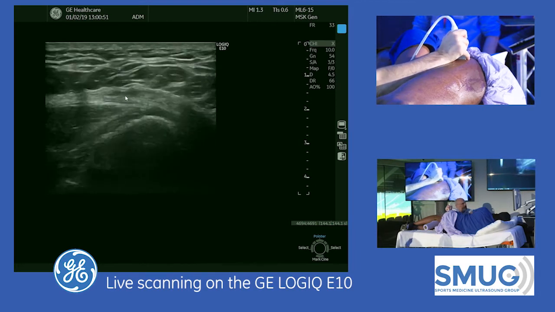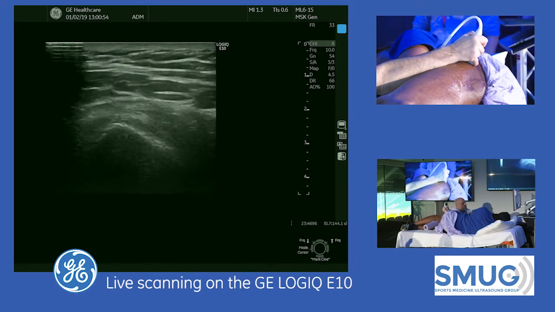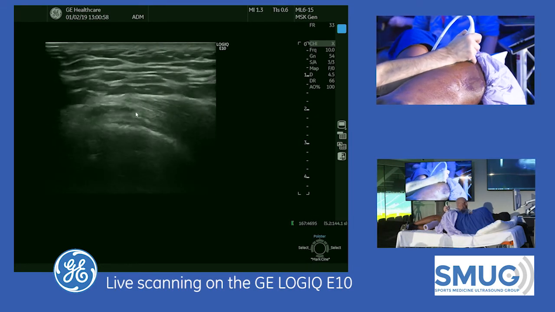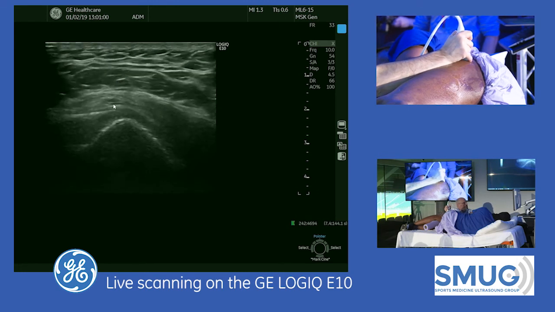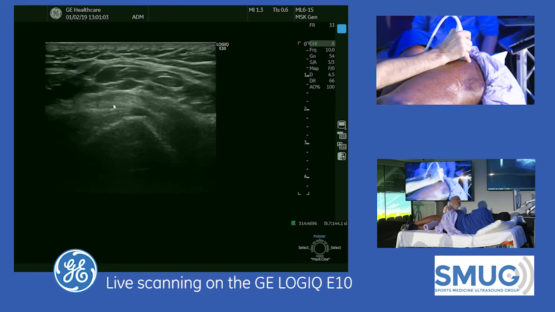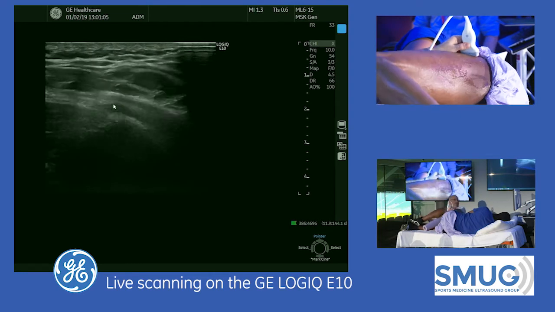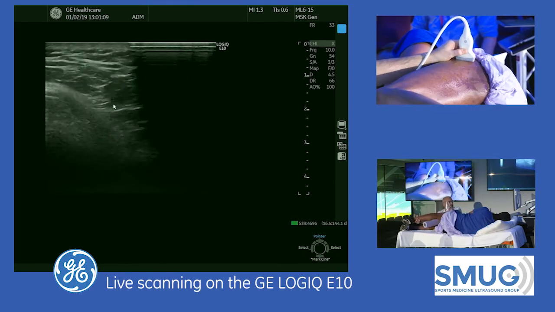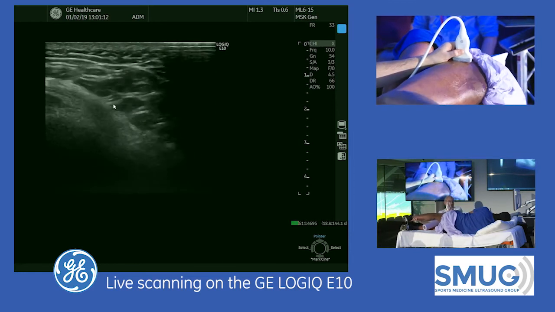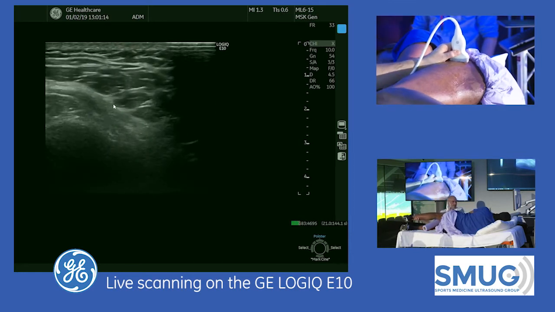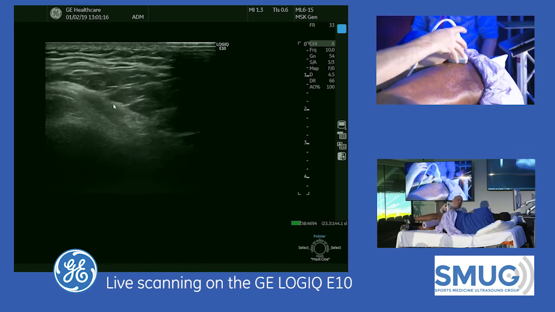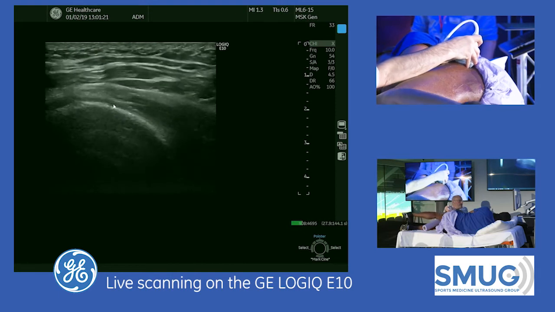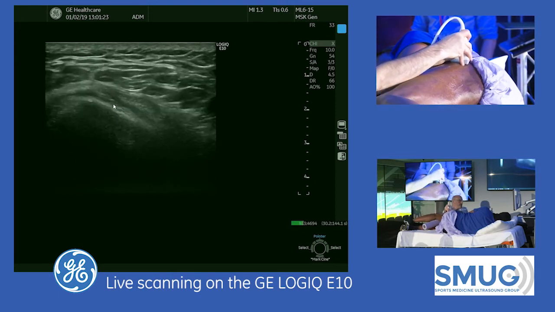So if you have the layers there, and you can see there the fascia lata, going, and then we go to the posterior side there. So you want to see basically the deep layer going over the superficial layer, and can you just see if you can move your foot up for me? So do, wait, the other way. No. Bend your knee. And then just do that one slowly, a few times, just slowly. No, not lifting your knee, just lifting your foot, like that. Yeah, let me just hold it still. So you keep doing that. So you can slide it and just investigate the two layers over each other.